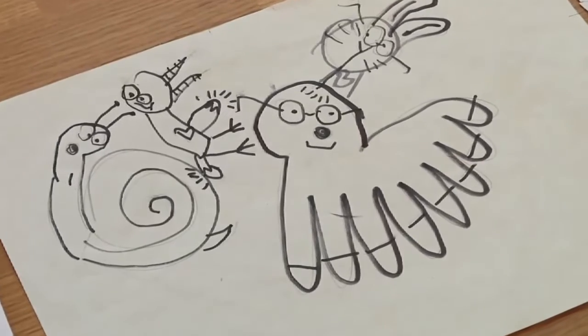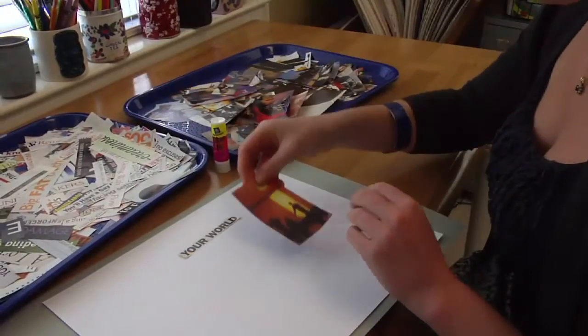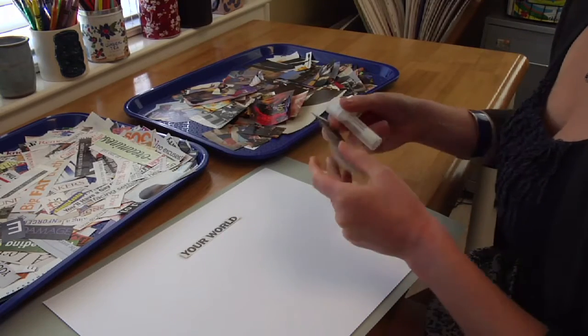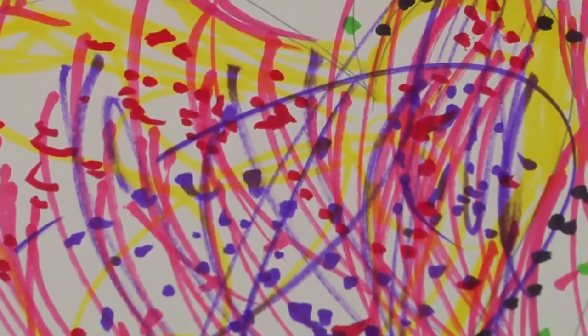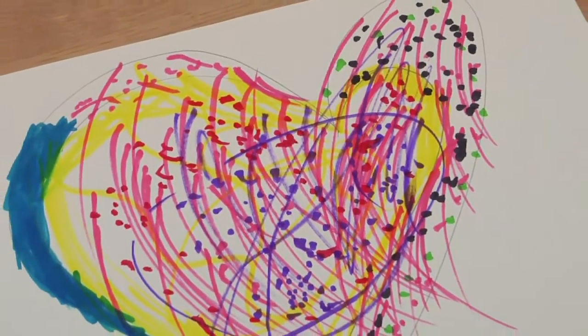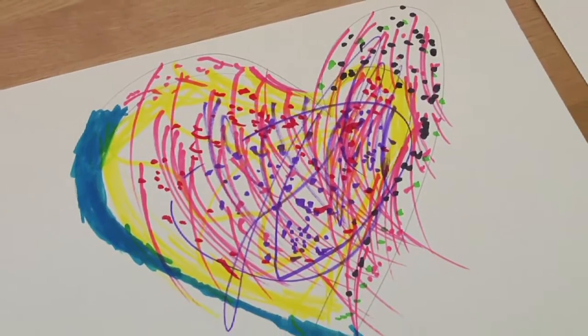The skills that we learn in the art therapy session can be transferred out to the real world and to school. Being able to practice decision making skills, or working with something that's tactilely repulsive in here in a safe place, can make it feel less unsafe. It becomes familiar, and then they can go out into their classroom, do an art project, and be desensitized to getting glue on their hands and not having a meltdown — because we've done it many times, one-on-one in a safe place.